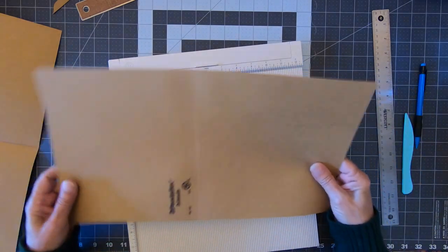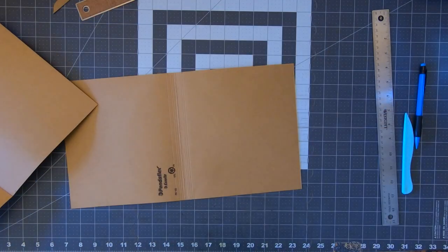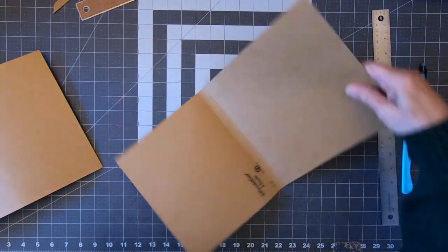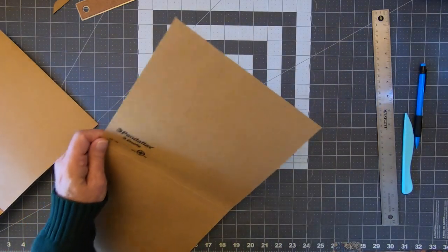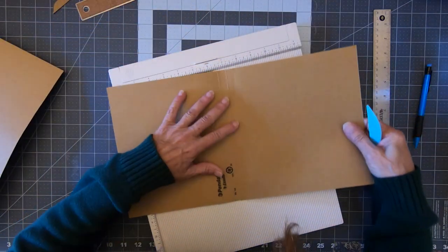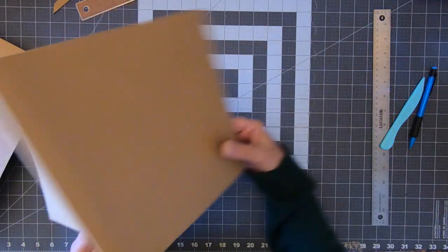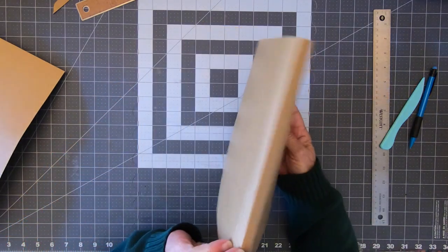Okay, you only do that for one because that's the outside. This guy here is going to do all the flip-flopping around, you know what I'm talking about, right? Later on. Anyway, just work it a little bit so it gets nice and round. Let me put a... Hold on, I'm missing a score line here. There we go. All right, so it's kind of rounding itself. It will eventually, but it's easier to work on it now than later.